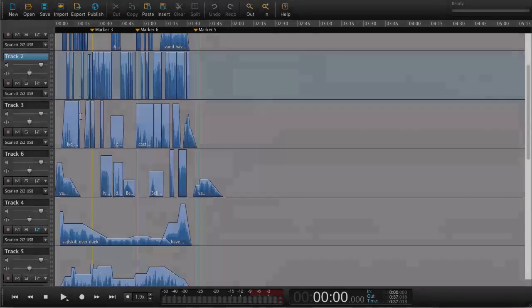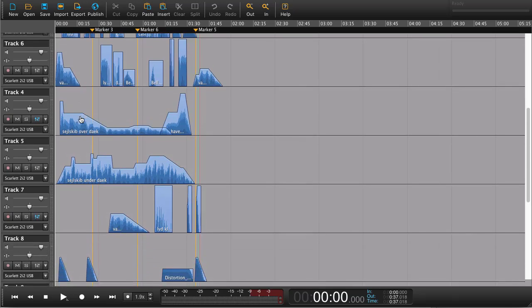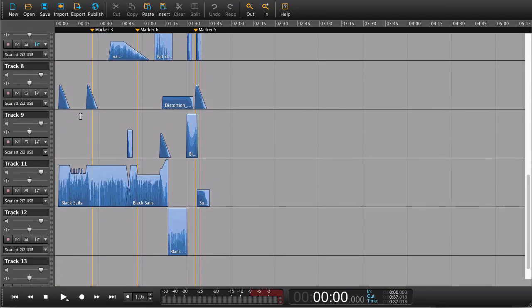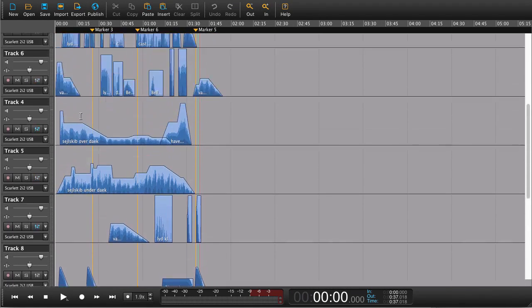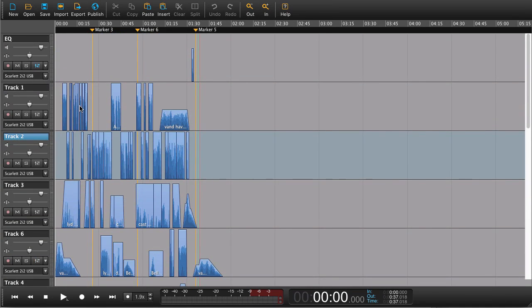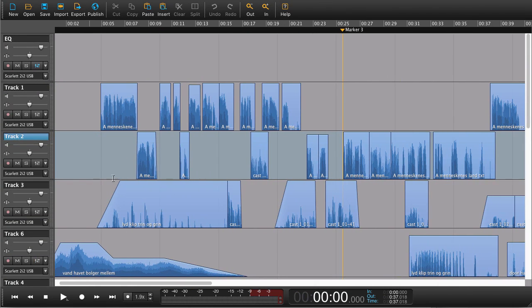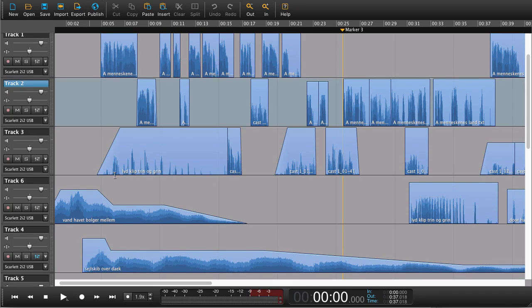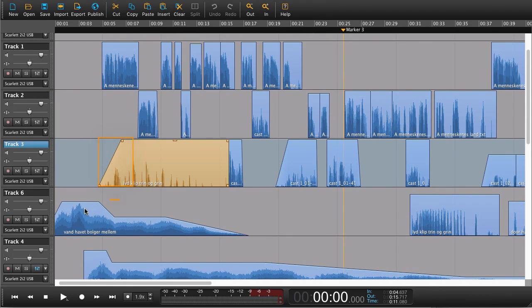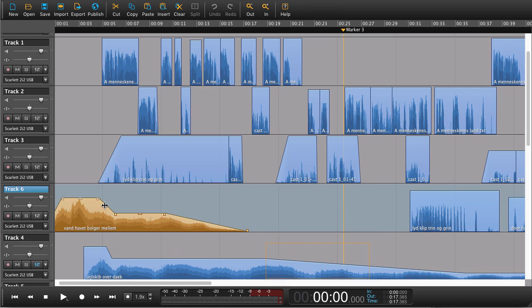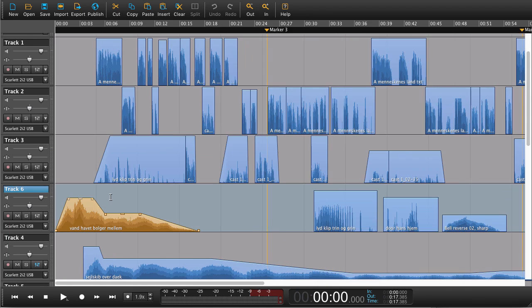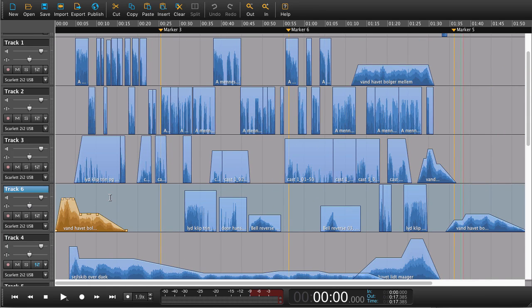Here we have all kinds of tracks. It's really complex mix here, and it's all done with the 3 things that you just saw before. The fade, doing a sound bed, and a fade, sound bed, fade, that kind of thing. So you can do some really complex things just with these 3 tools.